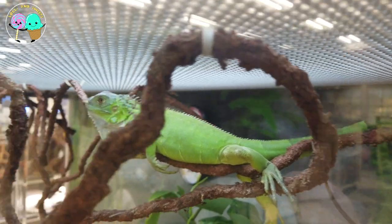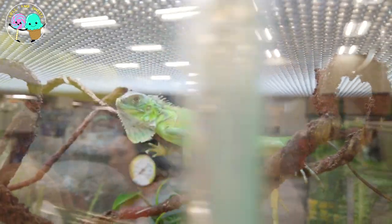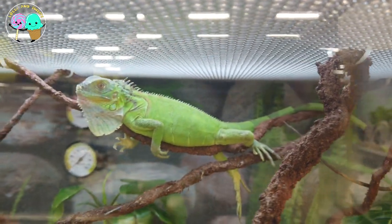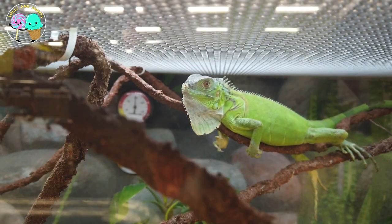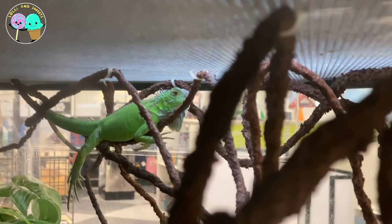Oh my gosh, Lolli And Sweets and boys and girls, it's a tropical iguana. Wow, this guy is so cool looking with its beautiful green color. Now, iguanas need lots of chlorine-free water, and they also love to eat fruits and veggies. Just remember to chop it up or cut it up since they don't have any teeth and they just swallow their food.